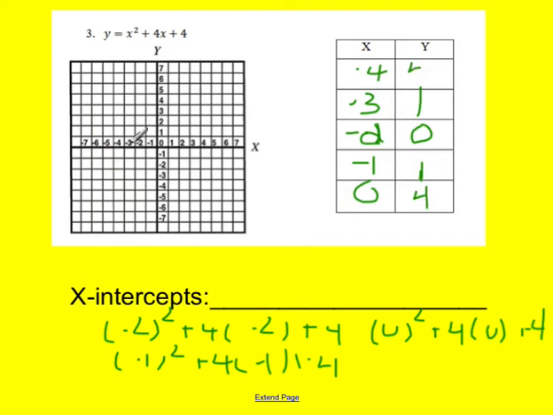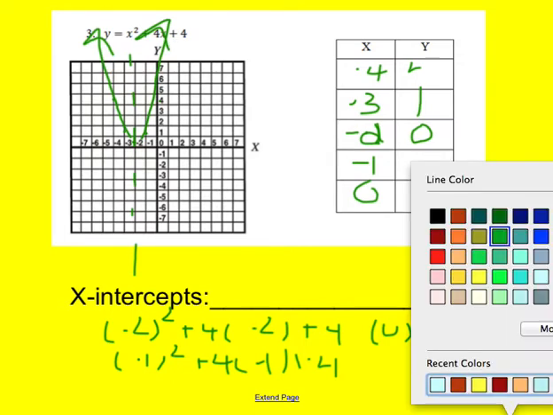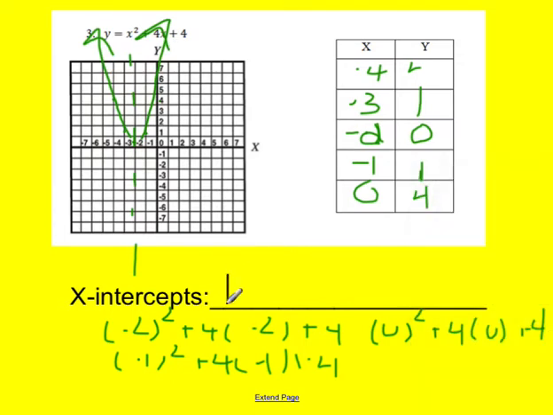-2, 0 goes here. Then -3 is going to 1, and so is -1. And then 0 up 4, and -4 up 4. Remember, through the vertex, we want to draw our axis of symmetry, and so that is going upwards. Now, if you notice, our vertex is sitting on the x-axis. So that means we have one intercept. And if you notice, we're crossing the x-axis at -2. So our one intercept is -2.